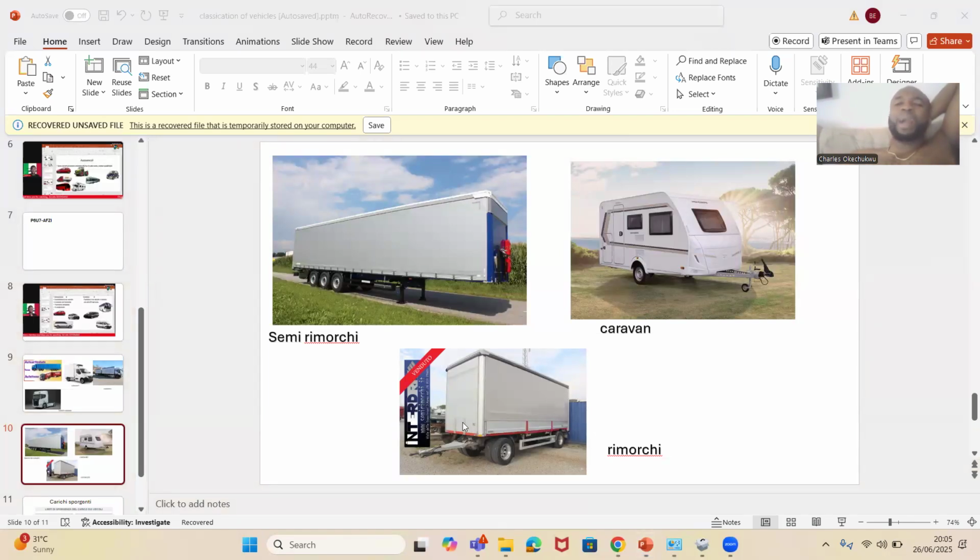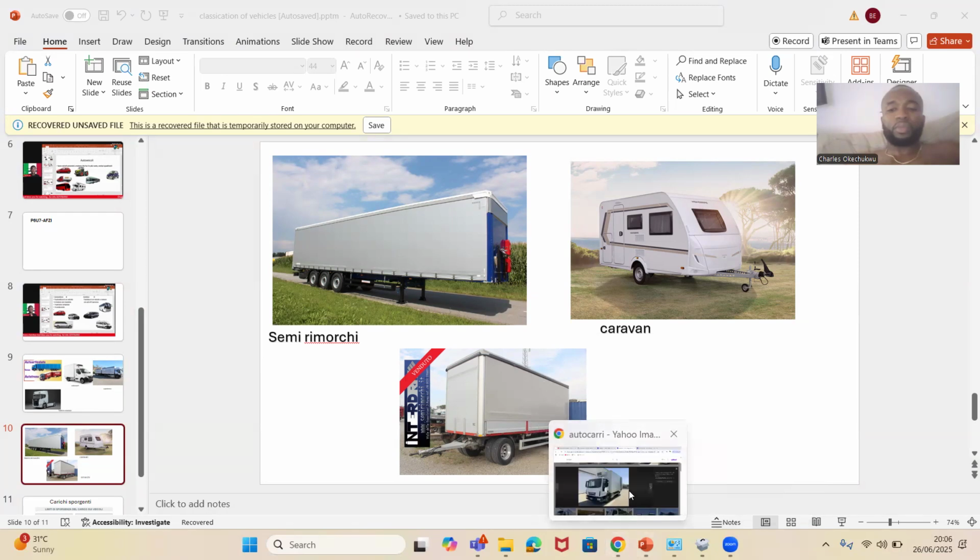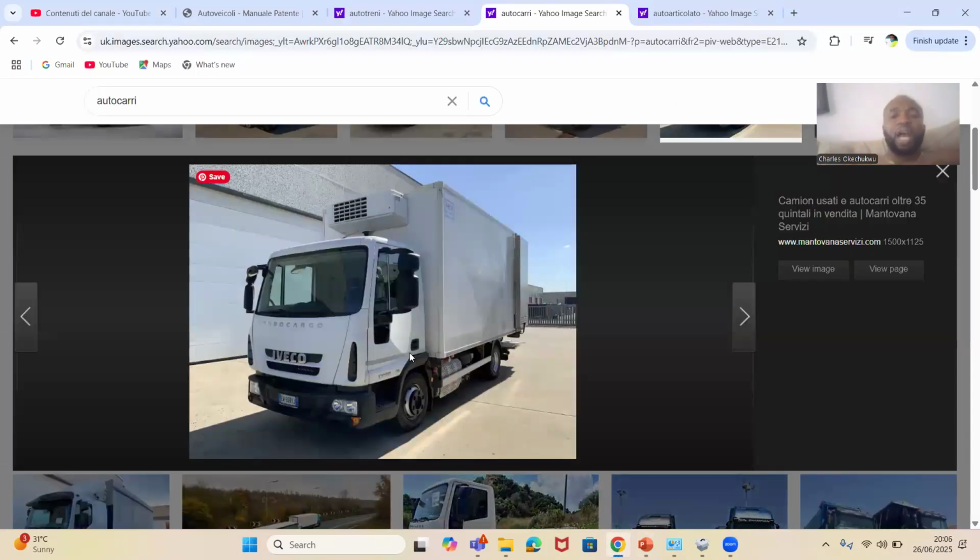Guys, the normal container, that is the smaller part of a container, is called a rimorchio. I just told us something very important: a rimorchio is called a container. Inside the family of container, we have semi-rimorchio. We now have rimorchio itself. Rimorchio is the smaller version of a container. Watch. I have a question. If I now show you this picture, my question is this: how do you identify an autocaro?